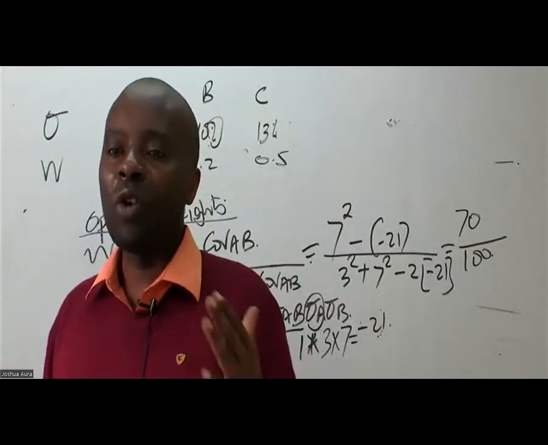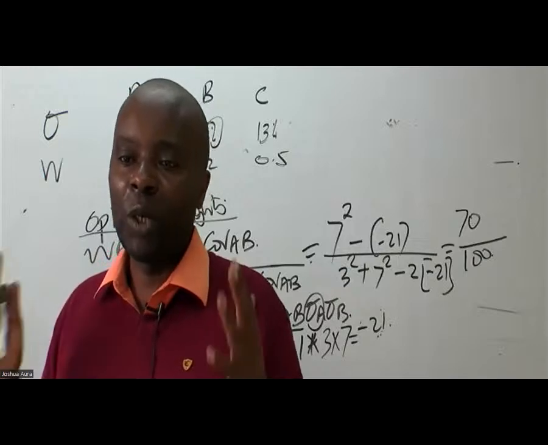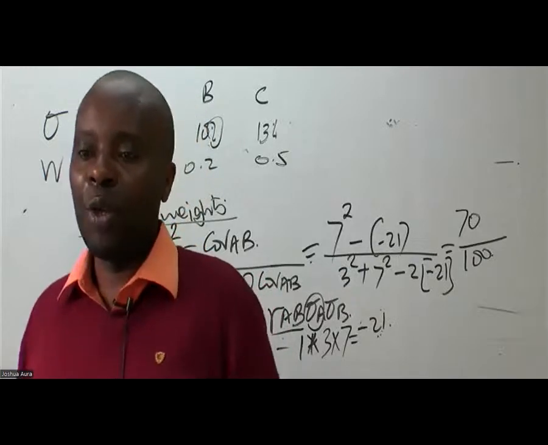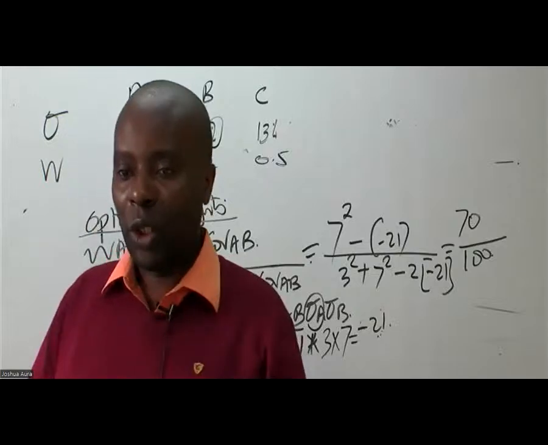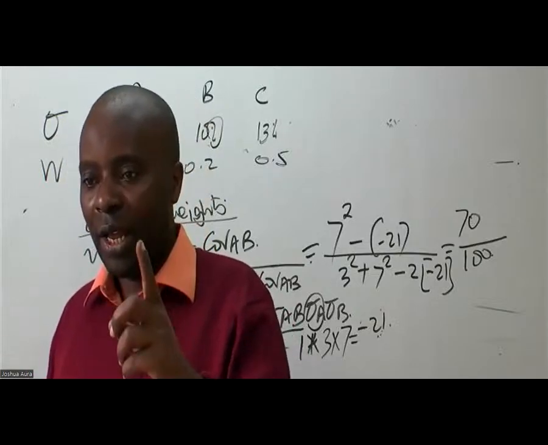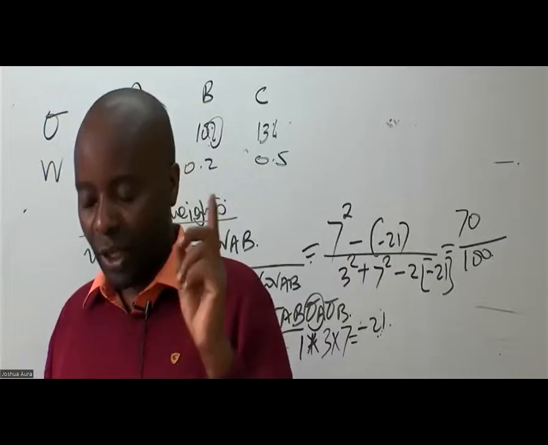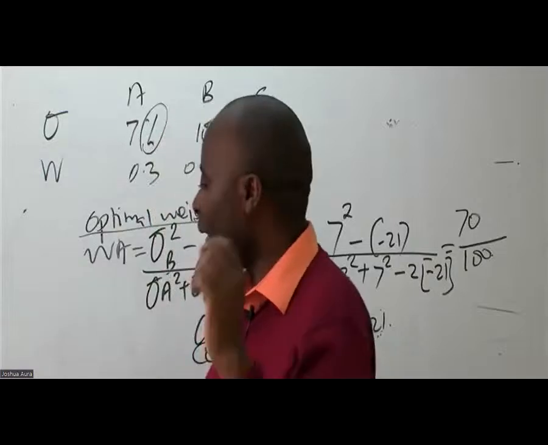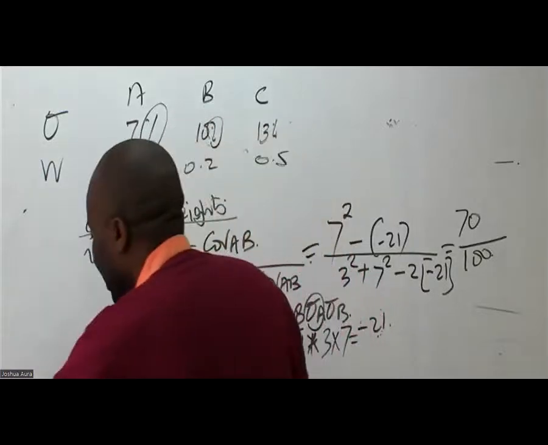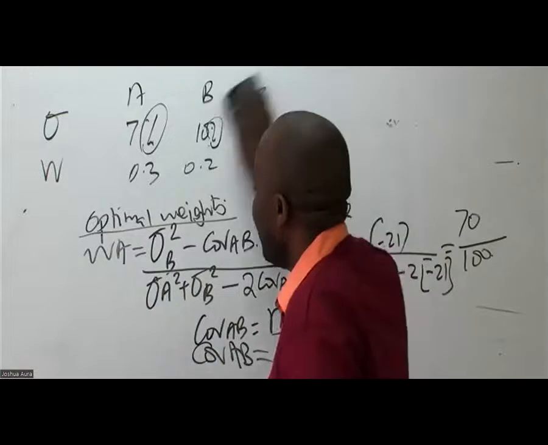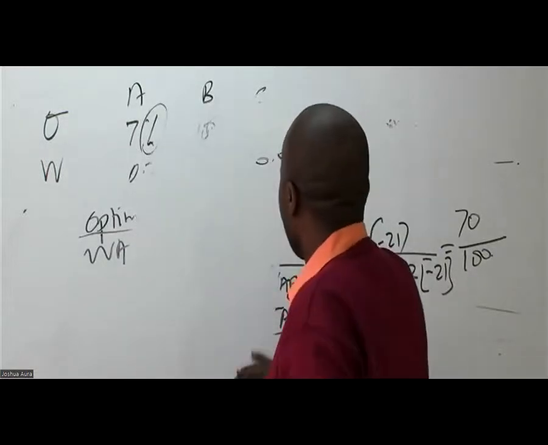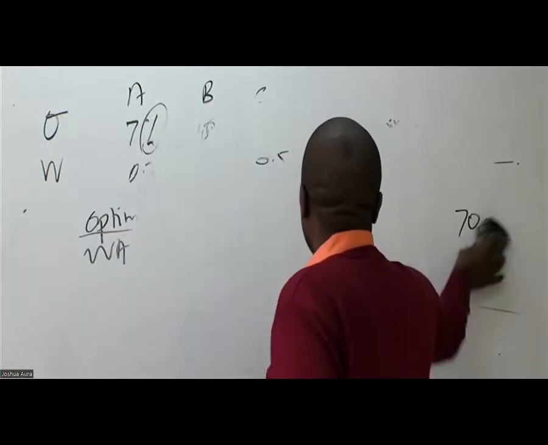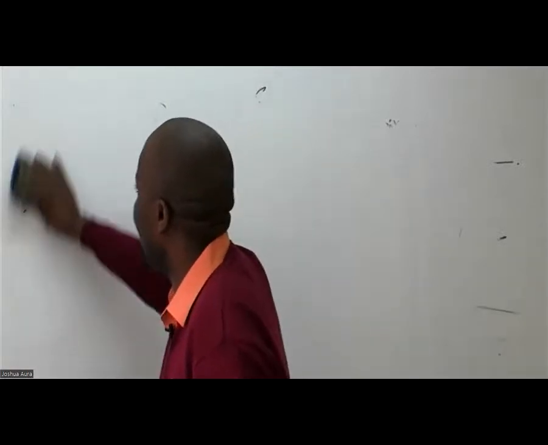So if weight of A is 0.7, then what do you suppose is the weight of boy? We know that the two weights must always add up to 1. So weight of boy becomes 0.3. Forget about everything else in this question, but never ever should you forget the formula of getting weight of A. I'm so sure that you guys now are very good at that.